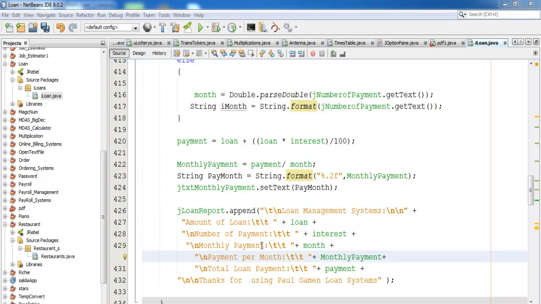I think this one is going to be the number of months, so I'll change it to number of month of payments. So that will be about 12 months, 24 months, 36 months.